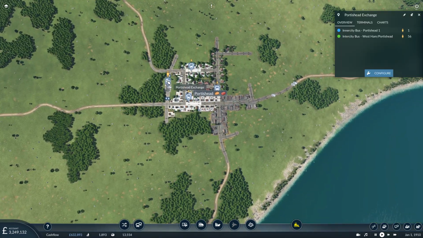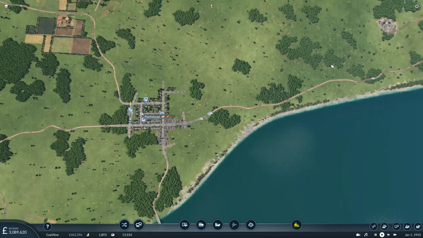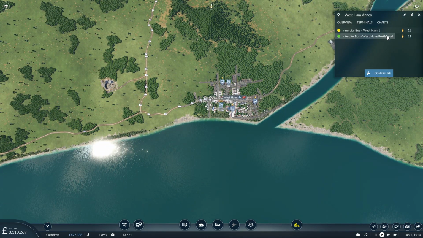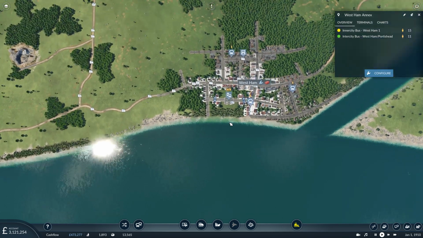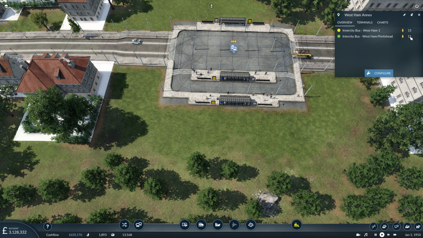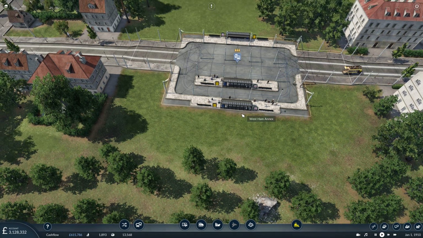Looking at this station here in Portishead, this intercity bus is growing in popularity quite substantially. And we've also got quite a few waiting over here in West Ham as well. More than a full busload's worth. Obviously our bus capacity is only 8 passengers. At the moment we have 11, 12, 13, jumping up all the while.